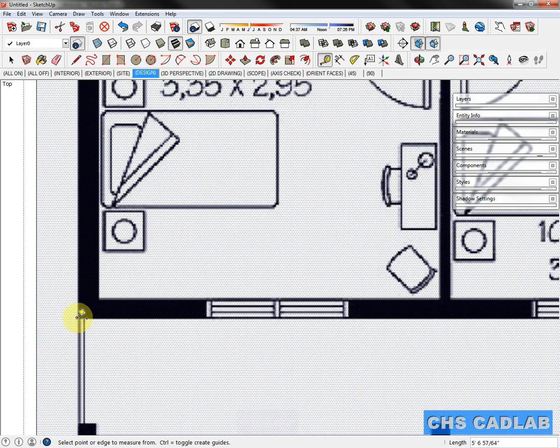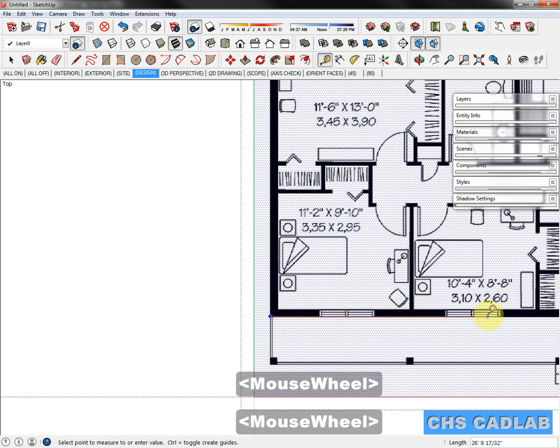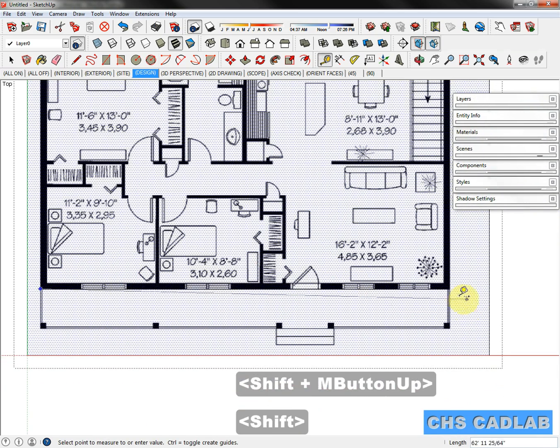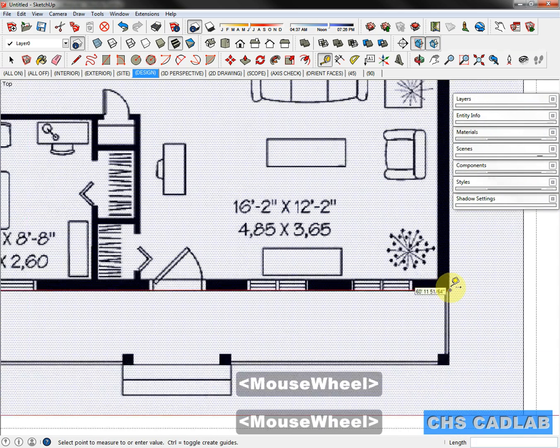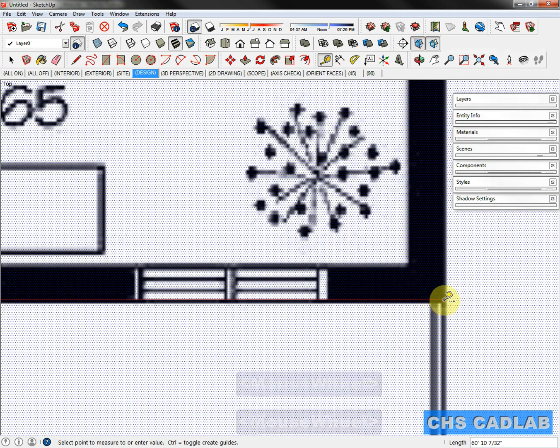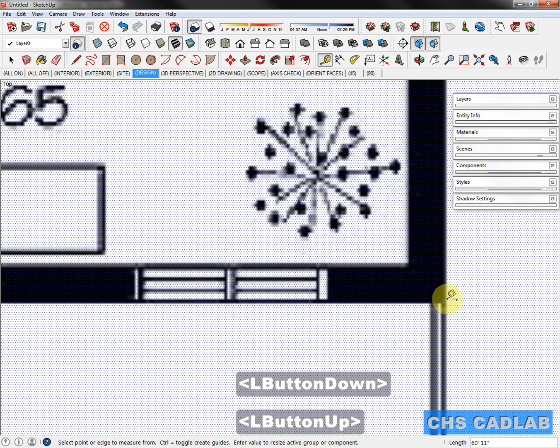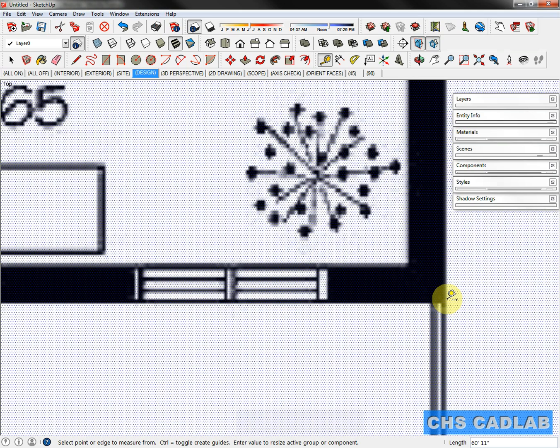And then I'm going to measure that all the way to the other outside edge. And then I click, and you'll notice it says in my dialog box there at the bottom of the screen, it's 60 feet 11 inches.